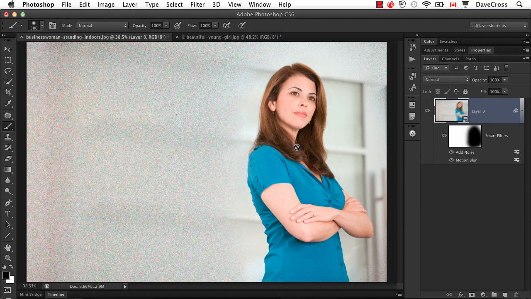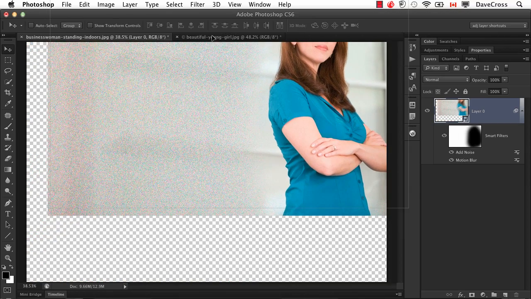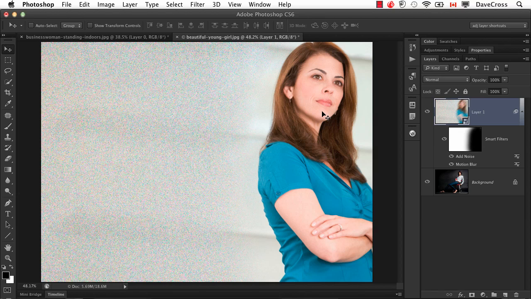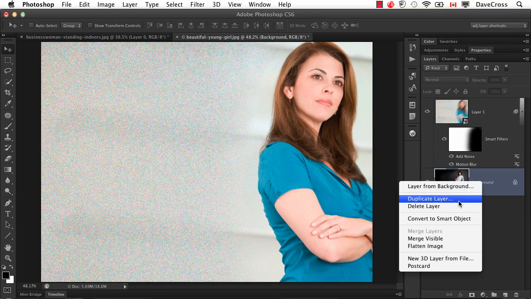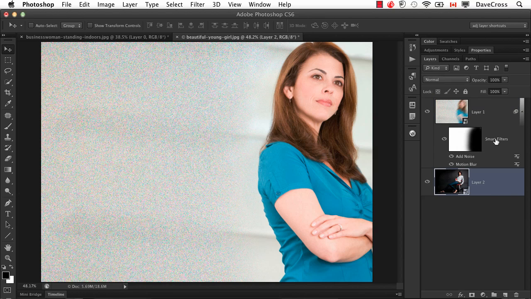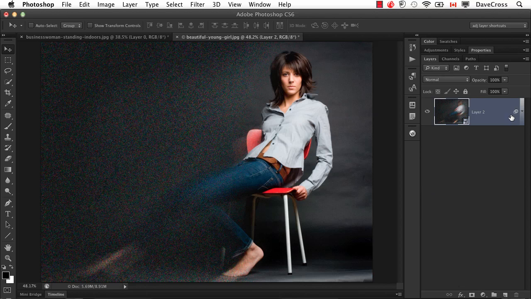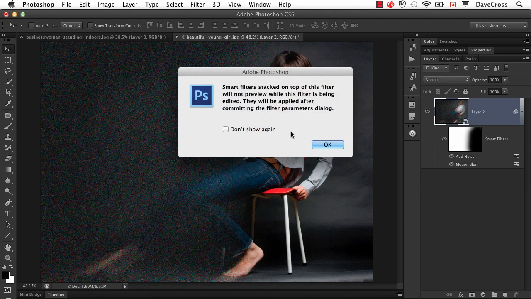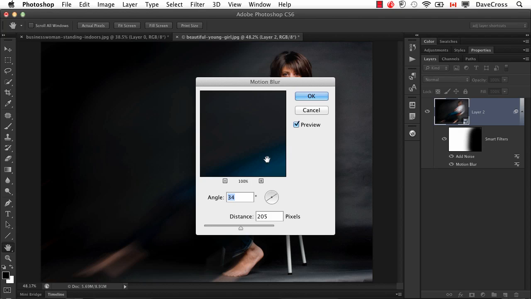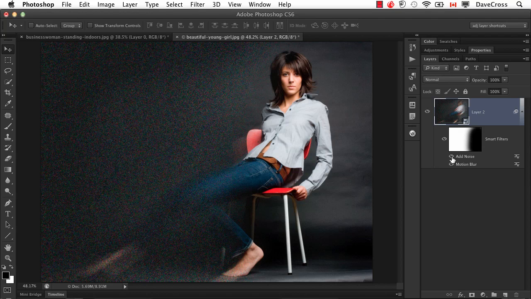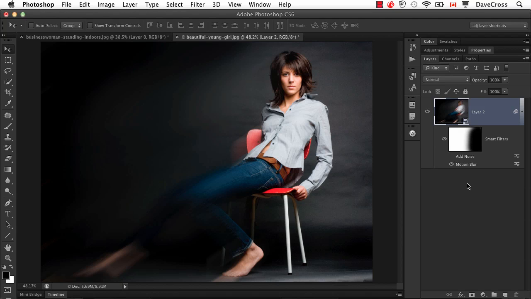Here's our version that has the smart filters applied. I take the entire smart object, drag it over. Once I've done that, then I convert this layer to a smart object. I can drag my smart filters down. Then I can delete the other smart object, and now can go to town with doing whatever settings I want, changing the settings for the blur, etc., until I'm happy. And in this case, I could even say, you know what, I don't really want the noise after all. That looks much better. Okay, well, you know what I mean.